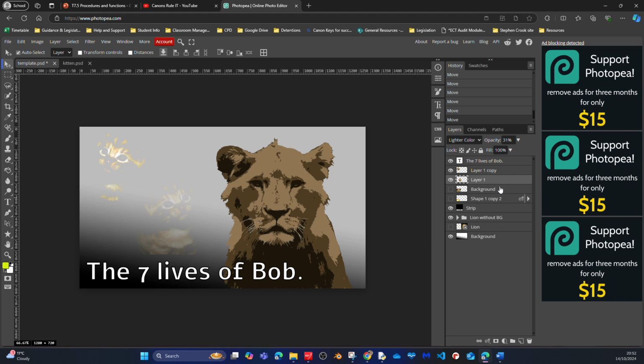Let's get this cut as well. Okay, Seven Lives of Bob. Like this, and I think this will be. Nope.